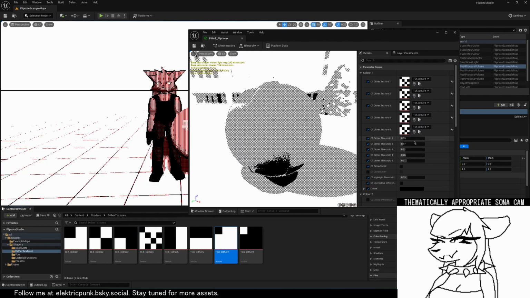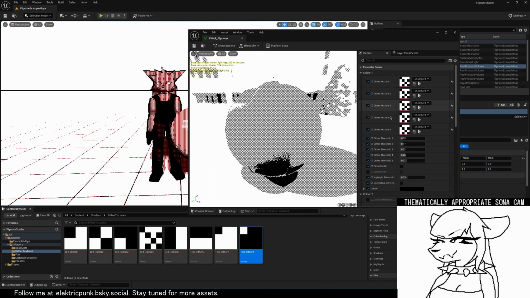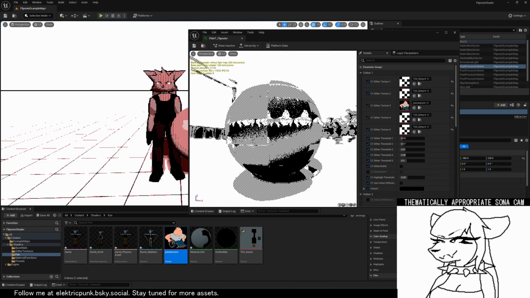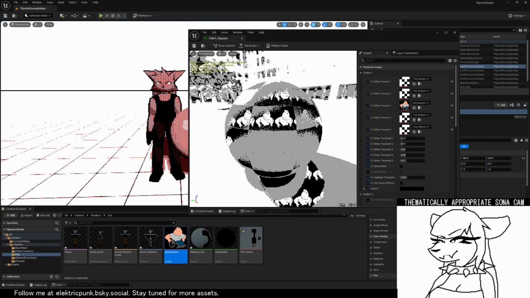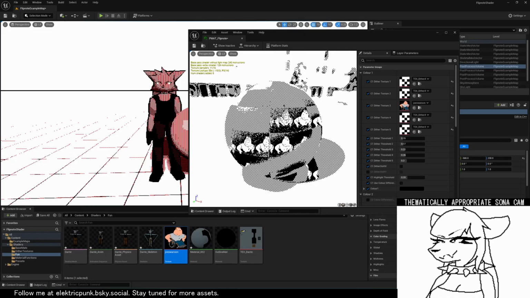And since these are textures, these options are not just limited to the dither tables that I have packaged with the shader either. You can set these to basically anything, which means that yes, you can set a dither table to an image of Joe Swanson. As long as it's an image and it has differing brightness levels, it will display as a dither. You can basically just do anything with this.